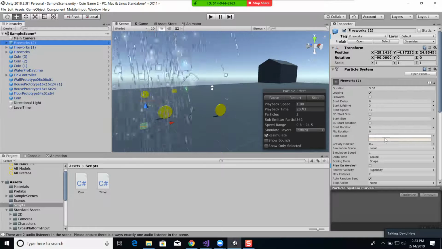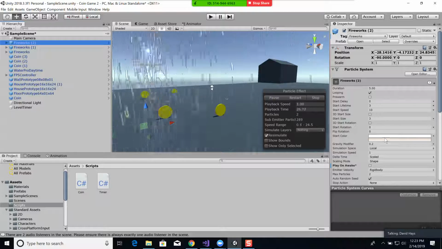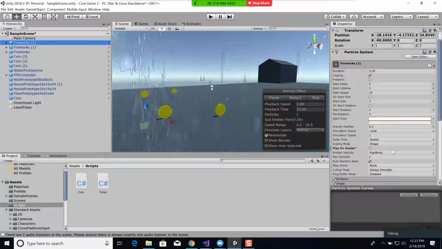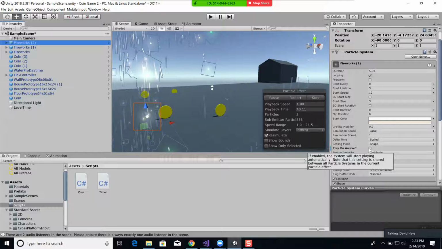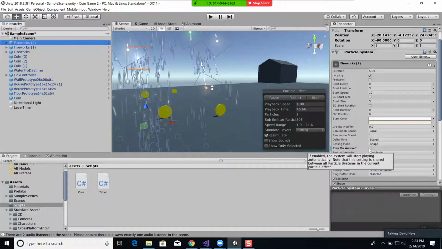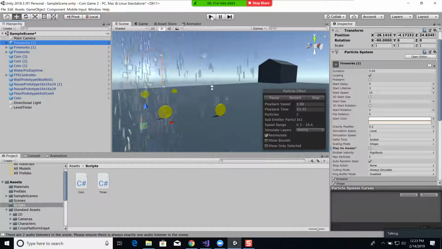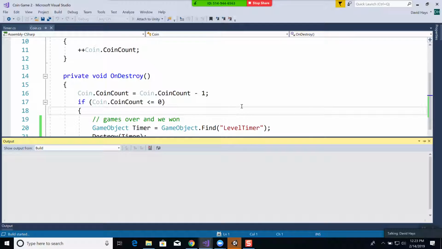Okay, so you can test this by pressing play. We don't want fireworks to play when win conditions have been satisfied. To disable playback on level startup, select the particle system, play on awake. We did play on awake. Shut that off. Okay. We did our tags on each one. Oh. I don't think I attached it. So how can I screw that up? It's such easy code. It's like 5 lines of code.